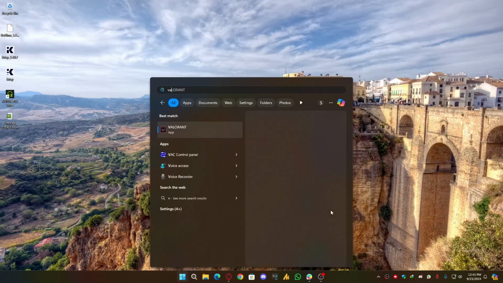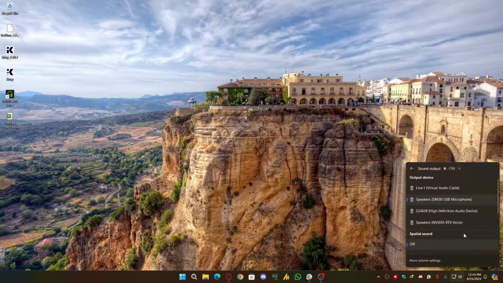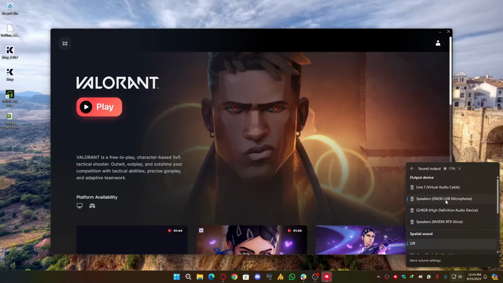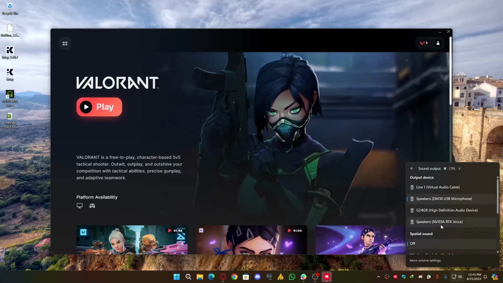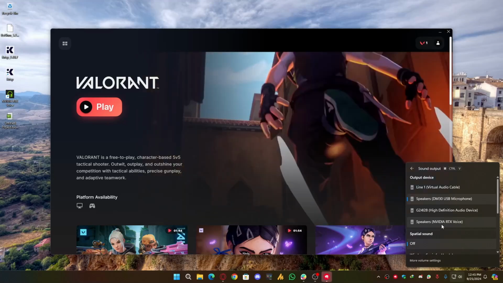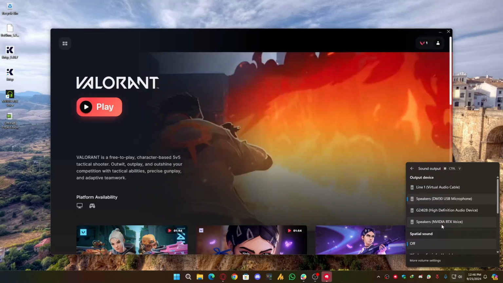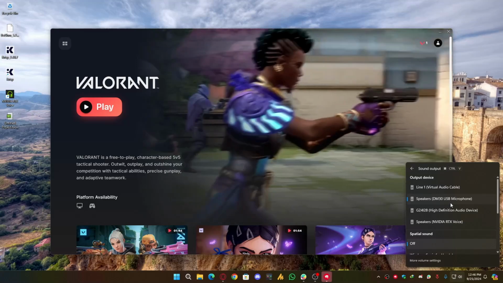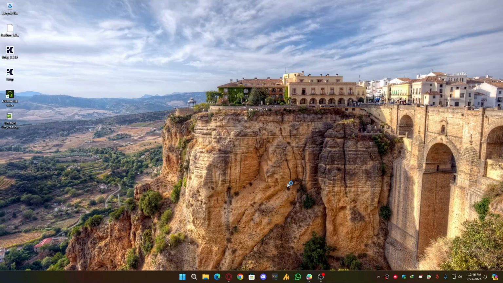Now for gaming, you can simply go into the game, but as I said, make sure you choose the microphone without RTX. Right now I'm using my headphones. I plug in my headphones in my microphone, and I'm not using the NVIDIA RTX because it will remove the experience of gaming sound effects like abilities, the footsteps, etc. So that's why I'm using here the simple output device. Now let's jump into the game, and I'll show you how to set your RTX Voice for noise cancellation for your teammates.